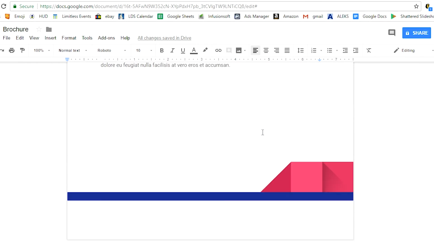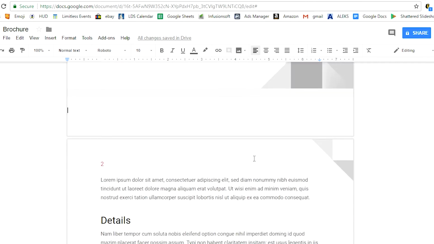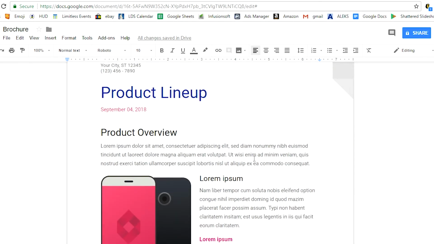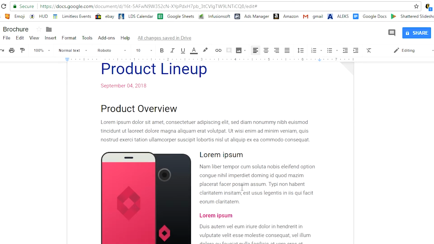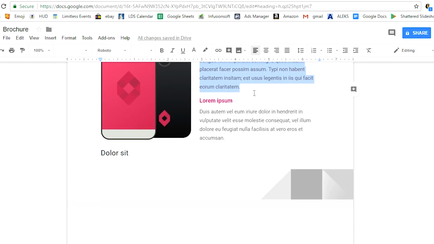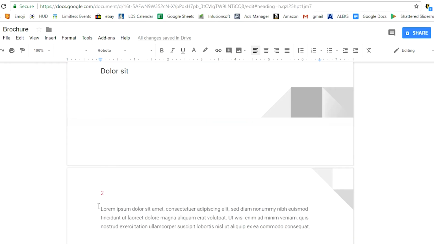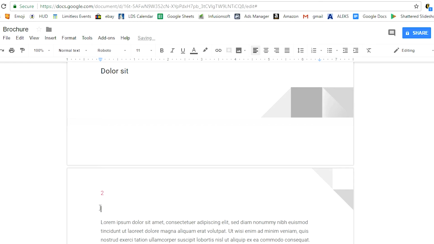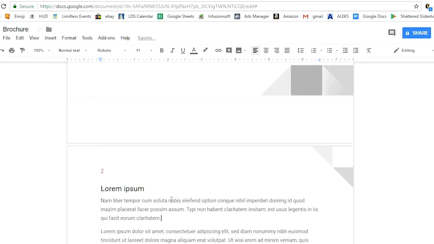It's going to auto format most of it for you so that when you're typing you don't have to reformat anything. If you ever need to add more space, just copy the text. So let's say, for example, that I wanted to add an extra paragraph about lorem ipsum, but it's not about lorem ipsum, it's about a different product that I have lined up. I can just copy it, and hit the return here and paste it. That way it's formatted the same, and I can just change the font.